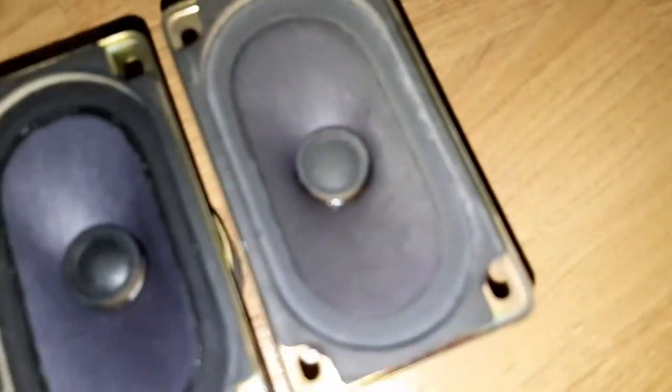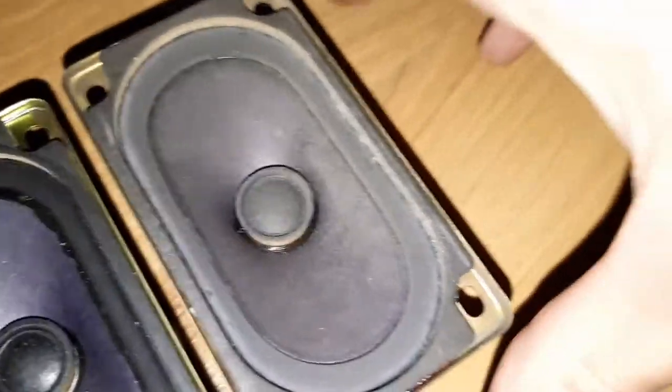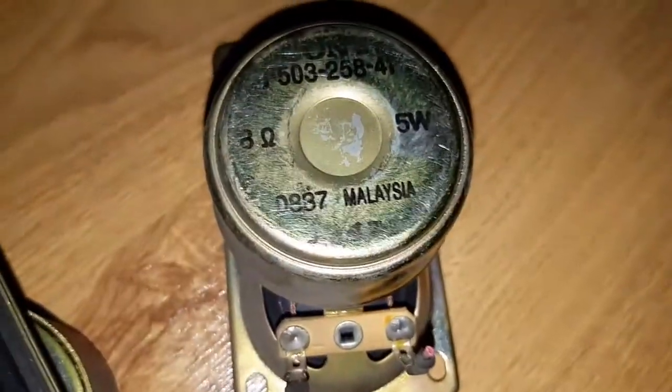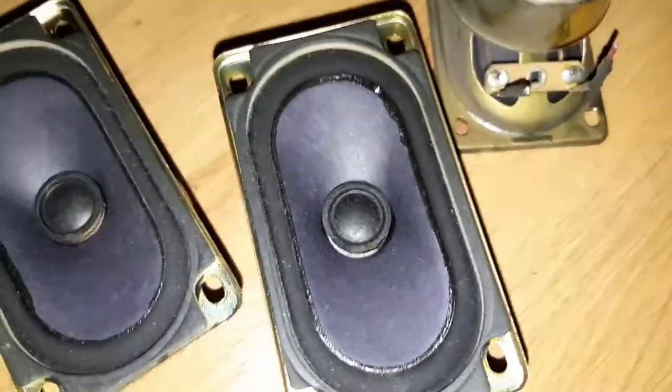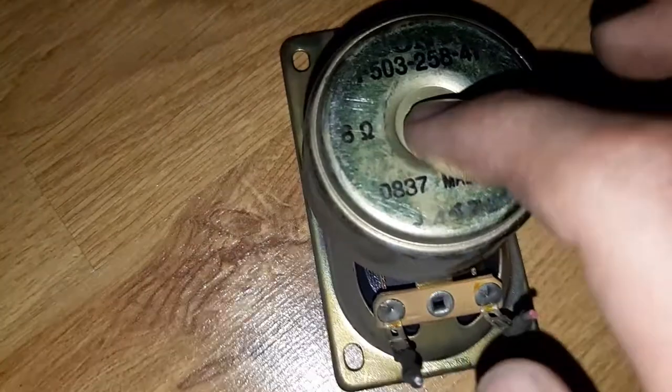I'm a bit sad because the subwoofer was taken out by somebody from the TV. These were the first speaker — a Sony 5-watt speaker, as you can see. This is made in Malaysia, written on the magnet. And these are the same speakers, but they had better rubber surround. And this one is made in India and has a hole in the magnet, while this one made in Malaysia had no hole.